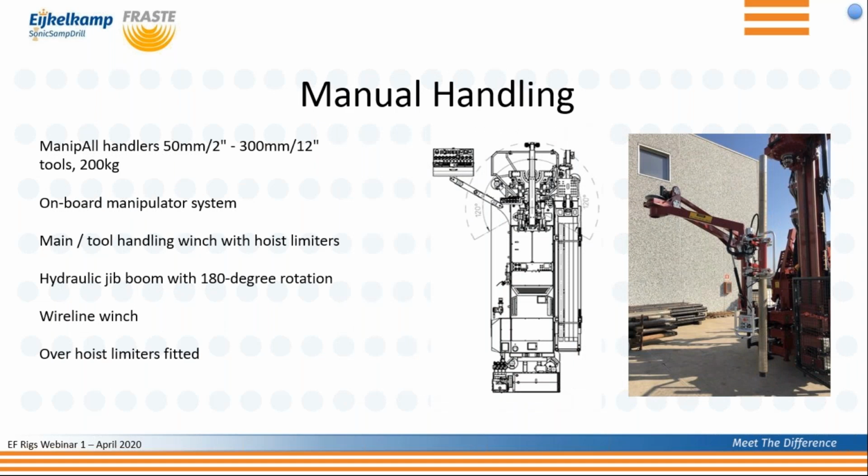And then over to the manual handling. Monopole handlers can be fitted to all of the rigs. They provide a much safer and ergonomic way of lifting the equipment into position. There are 2 models to choose from: the Monopole 200 and the Monopole 250. Their capabilities range from around 50 to 300 millimeter diameter tooling, 1.5 to 3 meter length, and a max lifting weight of 100 to 200 kilos. The arm does all the lifting, so it's 100% hands-off. The operator only needs to control the movement, and then there is also an automatic brake which locks on when it's not being used, so a good safety feature to have.